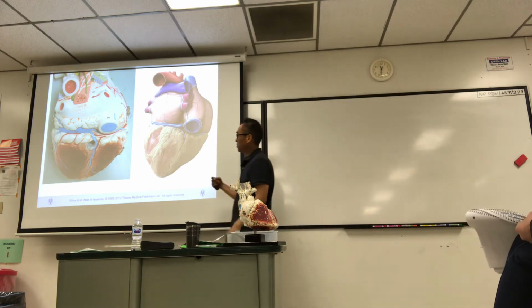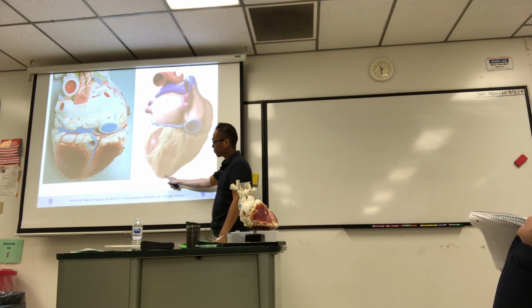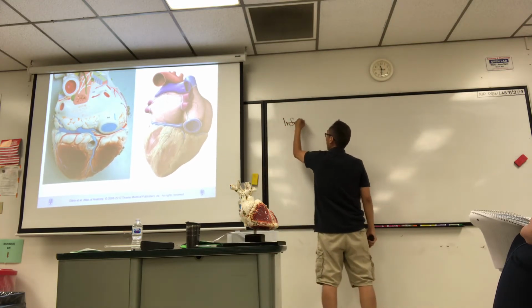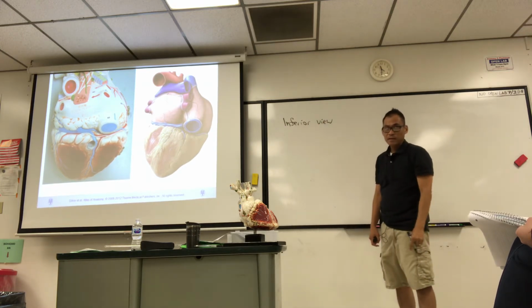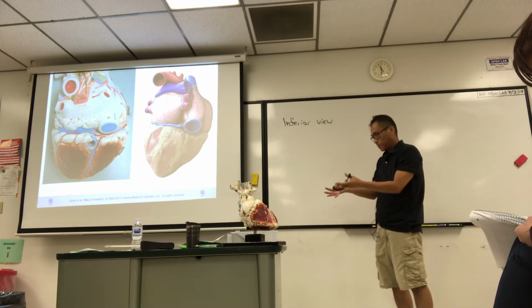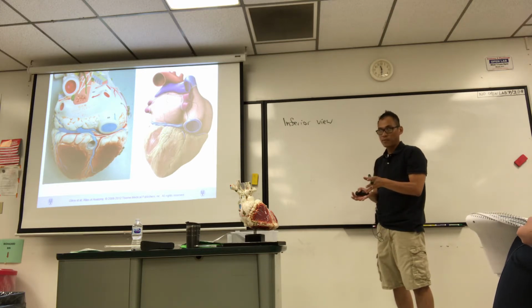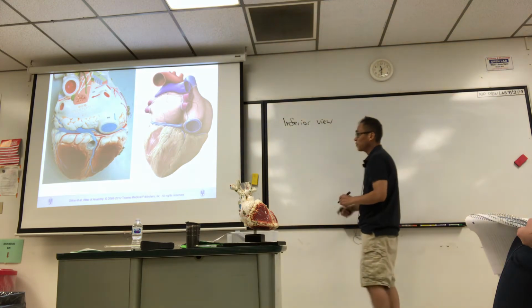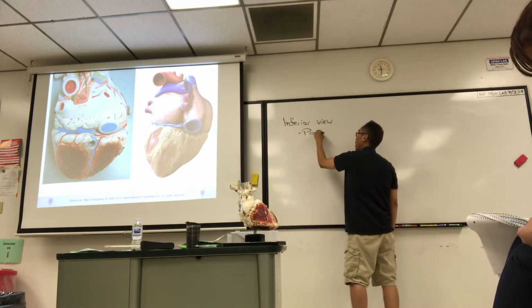And that is hard, it's confusing. From this surface, I want you to see this sulcus. It's more or less vertical. This is the posterior interventricular sulcus. So this is the inferior view. Basically, it's the back, right? I've seen students, it's hard when you get the sheep heart for the first time. You start studying the back like you think it's the front. Now, do you see the problem with that? Yeah, everything's going to be misidentified. So be sure you can tell the front from the back. That's the first thing you want to get right. So this is the inferior view. Look for the posterior interventricular sulcus.